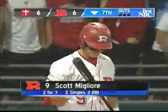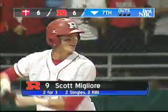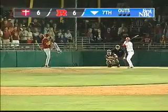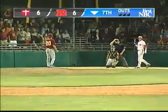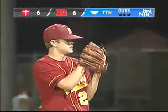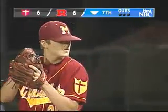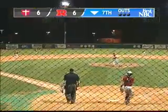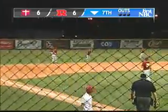Brother Martin showing a lot of fight there in the top of the 7th. Such a good offensive club, and it showed. You got to pitch through them inning by inning, man by man. Here's the 1-1 pitch, high, 2-1 to Migliori. And now the Raiders have to get up off the deck and see if they can answer. 2 balls and a strike, and another to Migliori. And he pops him straight up. Should be easy for the shortstop, who is Battle now. He's there. He's got it for out number 1.